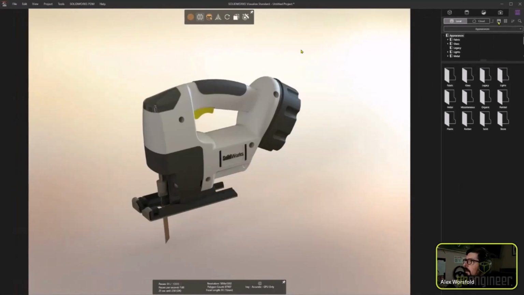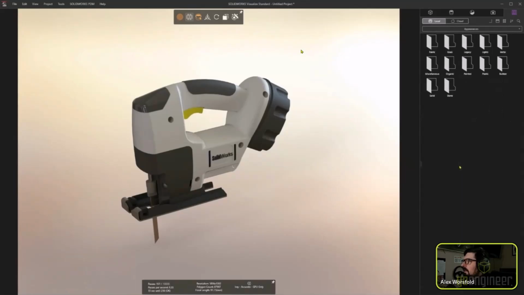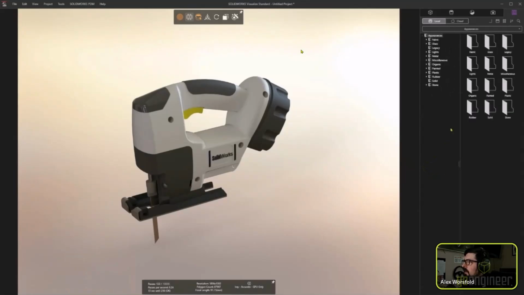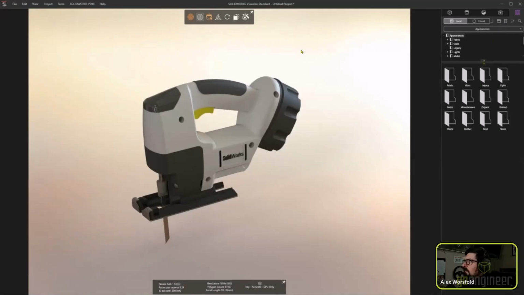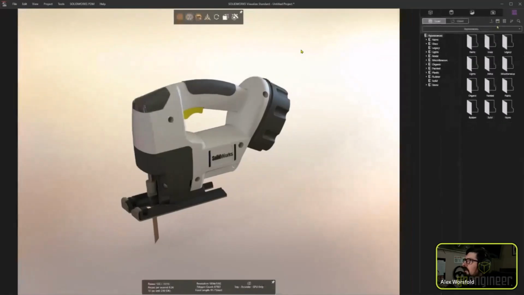I like to change my layout over here to, you can either have it at the top or on the left-hand side. So it is collapsible. It just makes it easier to find things when it's on the left-hand side like that. So I'm going to go ahead and switch it to that mode.